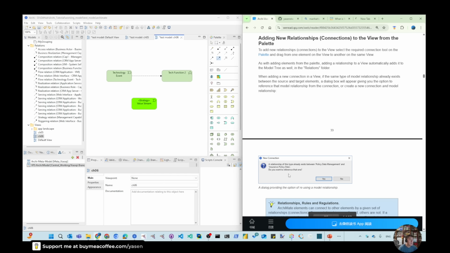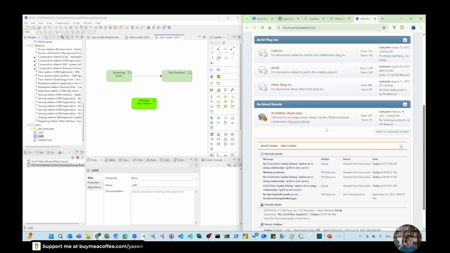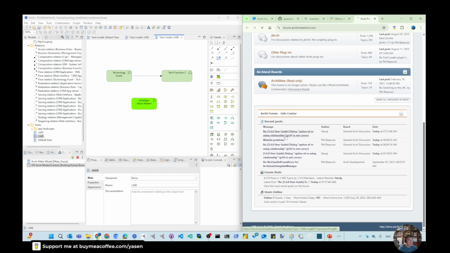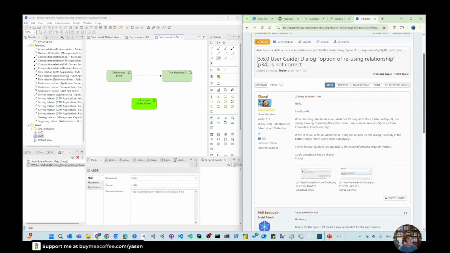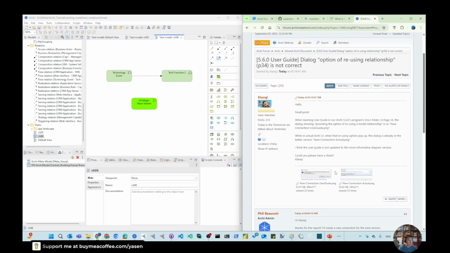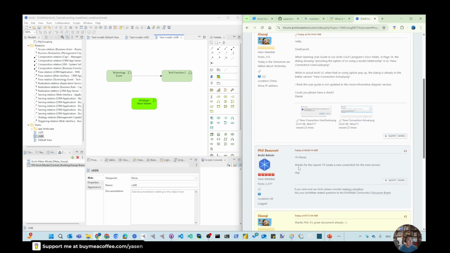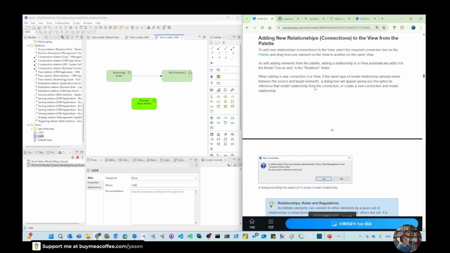Phil already noticed that, and he will update it once a new version of the user guide is released. So it's open. I just raised this question, showing this difference because I saw a different dialog, and it was quickly answered by Phil: he will create a new screenshot for the next release of these documents.